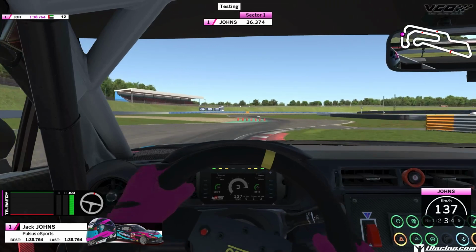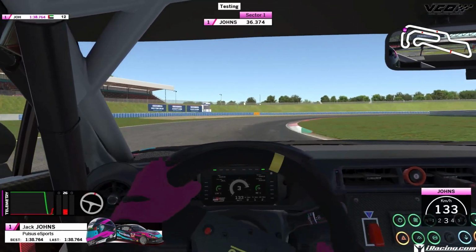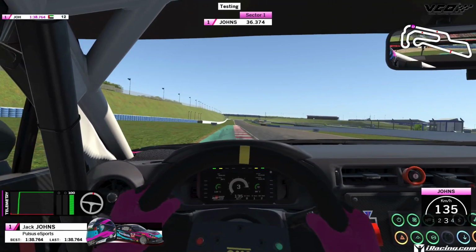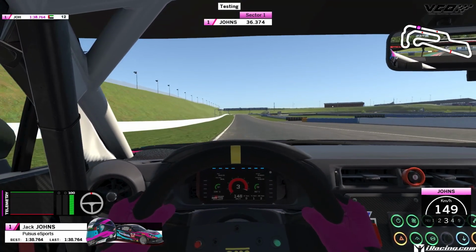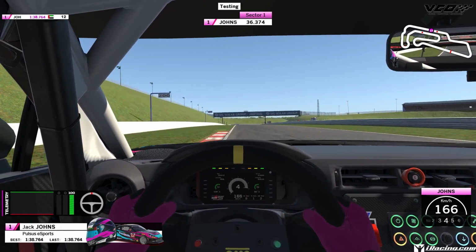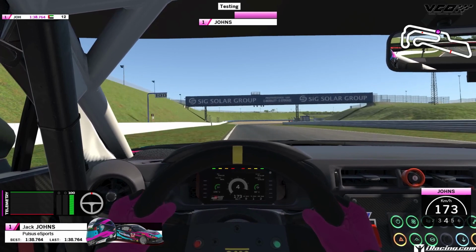Flat out through the right and flat out through the left in 3rd gear. Dab the brakes, keep it in 3rd, get straight back on that power on the apex curb, and then use all the track on the exit. Careful of that grass. Keep it on the left now, in between the 100 and the bridge. There's the 100 metre board. Just now, there it is.